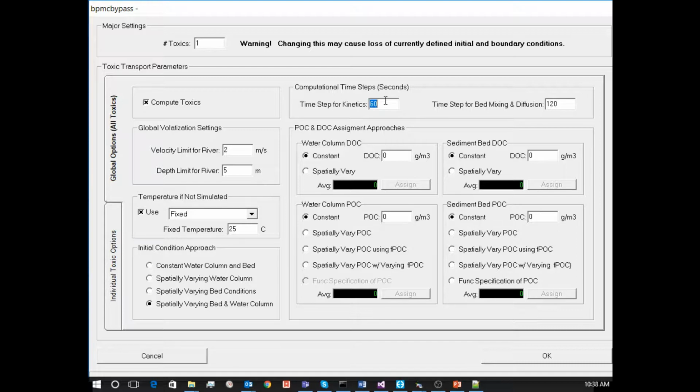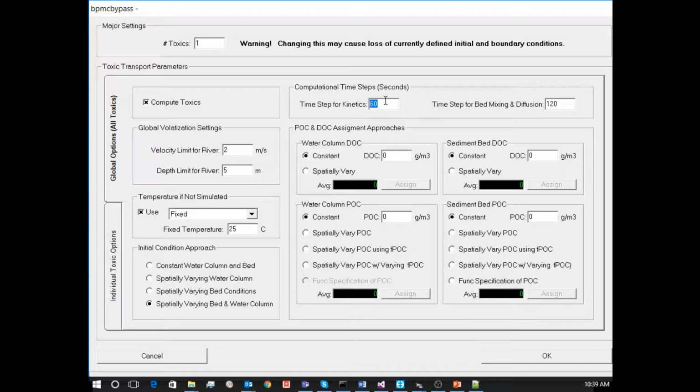So you have the option here of specifying a time step. I don't have a schematic, and this would be a nice little thing to have a schematic for, but all your toxics are called from your sediment transport module. So you have your hydrodynamic time step, and then every certain number of hydrodynamic time steps, you're calling your SEDZLJ or your SEDTOX subroutine. So in this case, it's 25 seconds. So now we're going to call this every 25 seconds. Within that subroutine, we're calling the kinetic processes and the bed mixing and diffusion processes.